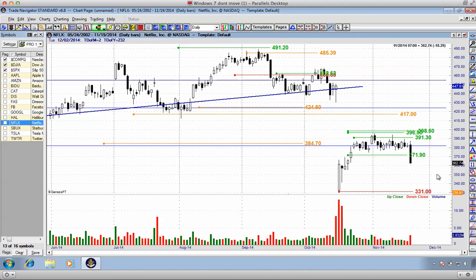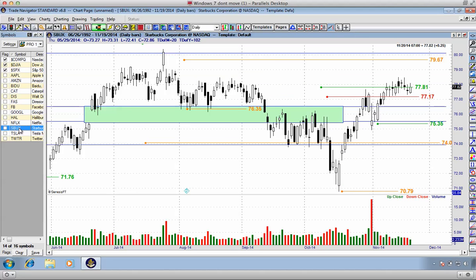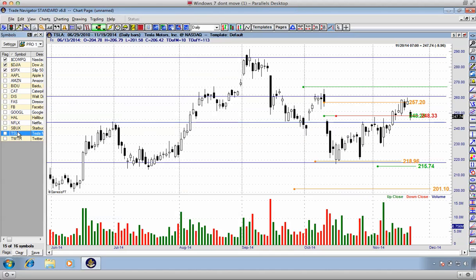So that's a quick update on Netflix. I've spoken about a lot of downside price action still to go, roughly $30 if this trade wants to work out, which is going to be absolutely incredible for traders who are positioned nicely in those Netflix put options. Starbucks today, it's still sort of flirting around that 77.81 entry. Not a whole lot to keep you updated on in the way of Starbucks.